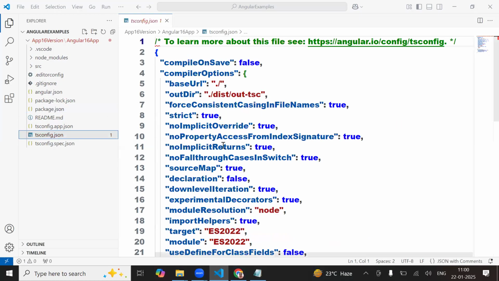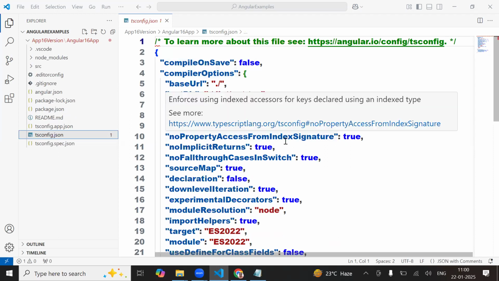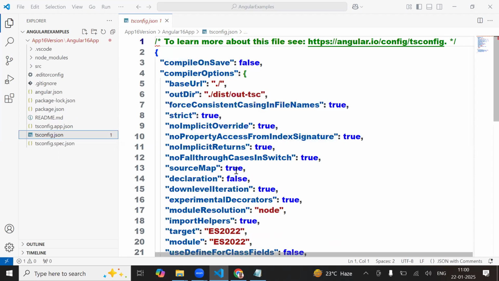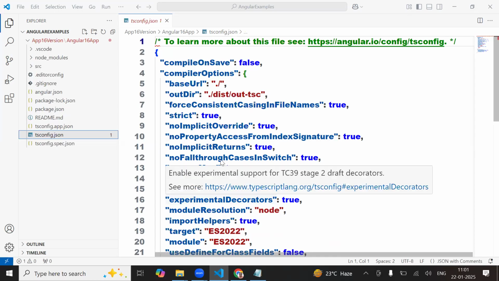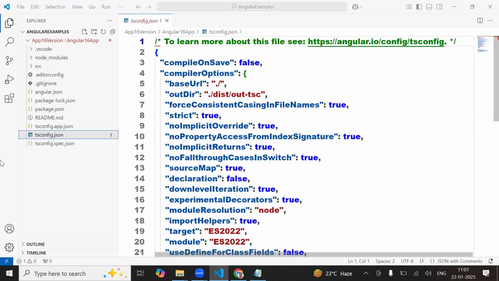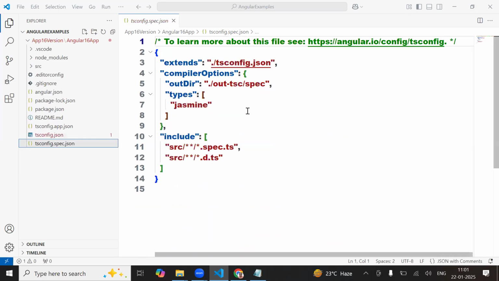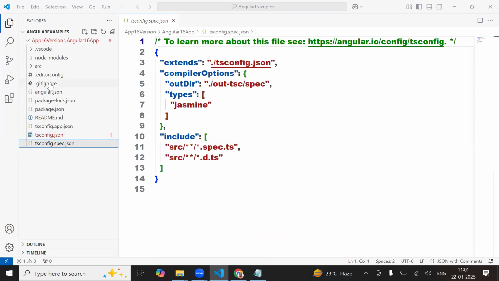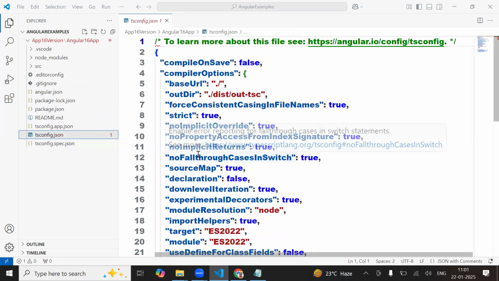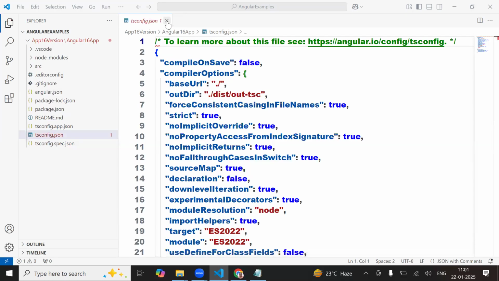The last one is tsconfig. tsconfig is related to TypeScript. I told you yesterday that you can convert TypeScript code into JavaScript. To do that, the TypeScript configuration file is most important, and it has certain settings on how to include the TypeScript. You need not worry about this, but ensure you are aware of all these things. Do you have any questions on this?